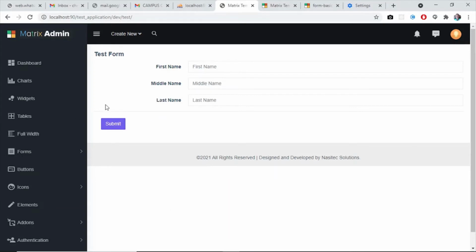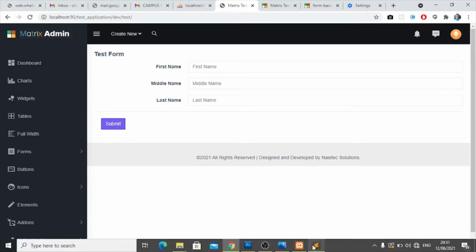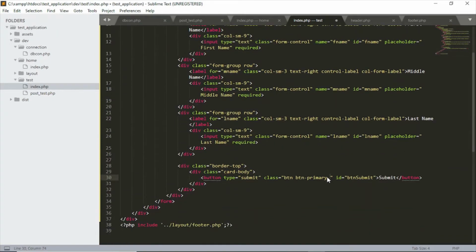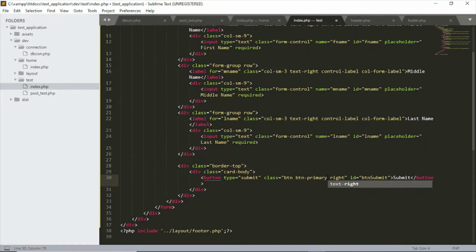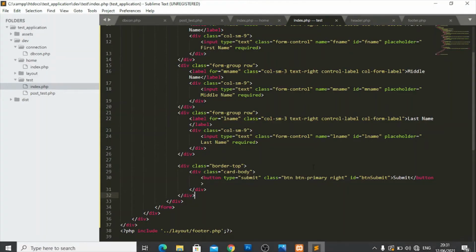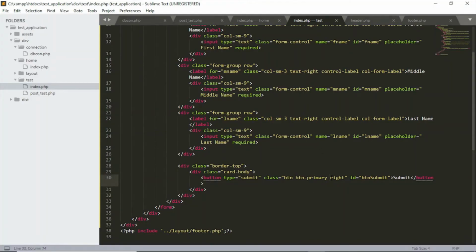The next thing is for us to place this submit on the right, because if it is here, it will not appear well also. So for us to place it on the right, we just need to call a class called right, then align right.